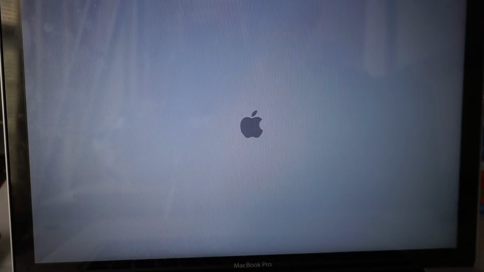And we are done. It will restart into Internet Recovery, and so we can download macOS Lion, which is the operating system that came with this Mac.